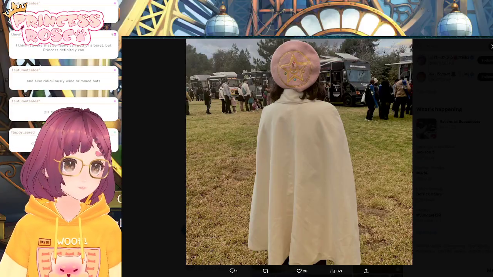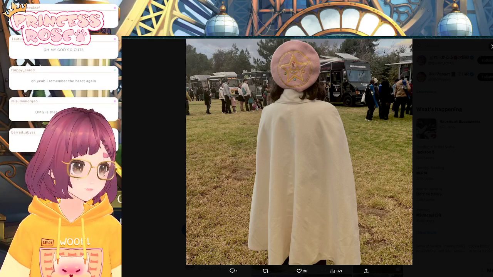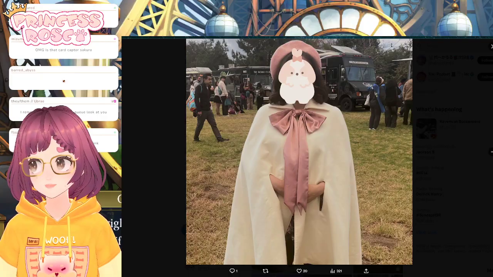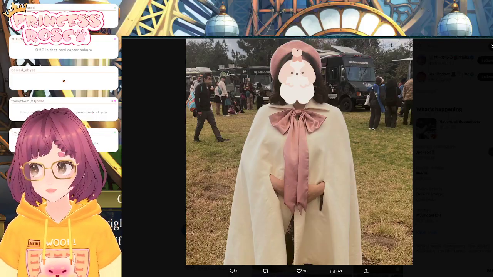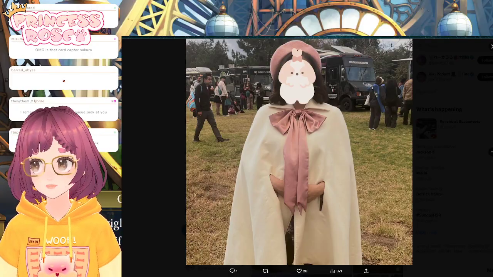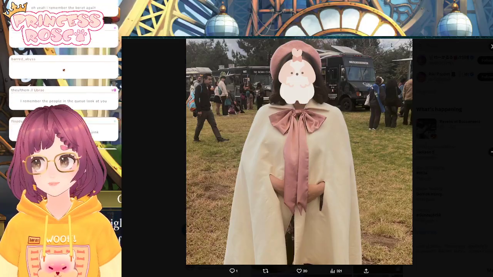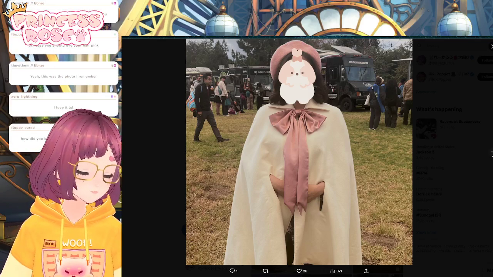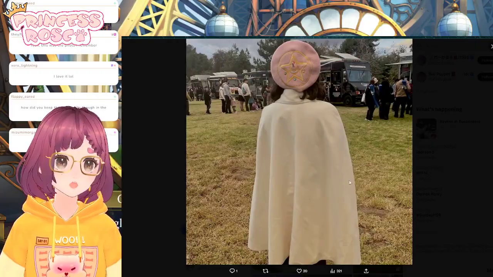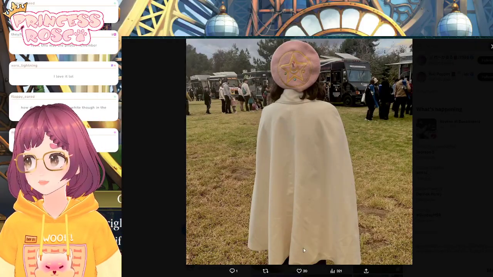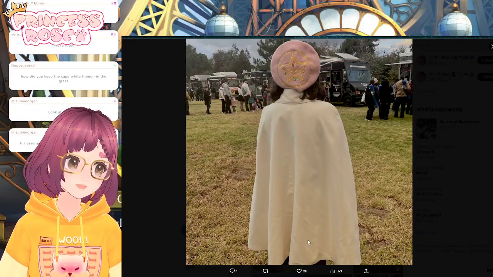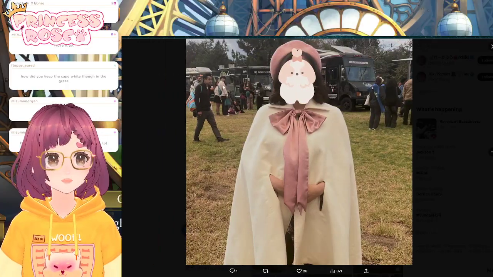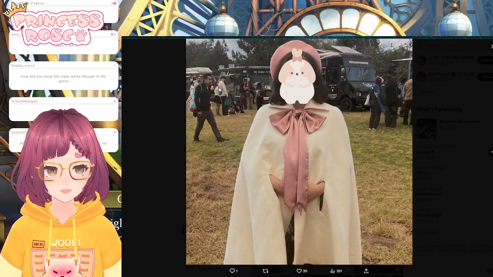So this is the beret and the cape, and then this is the cape from the front. It's Sailor Moon. And from the front, the cape has a big bow at the neck, and it was the cutest thing. I loved it so much. It was my favorite outfit. I got so many people who turned to look at me when I was wearing this around. I was wearing a dress underneath, so it wasn't anything crazy, right? But people were like, whoa, that's a cute outfit. How did you keep the cape white through the grass? It's short, so you can see it cuts off at my knee. It's not actually a super long cape. It goes to the top of my knees. Look at the dude. Oh, this guy? It's so funny. The guy turned around to look at me.